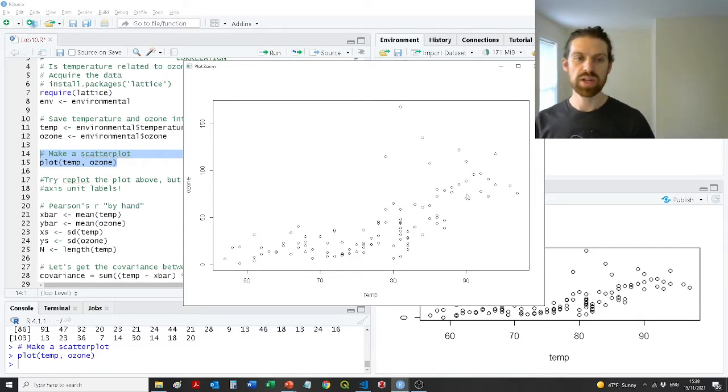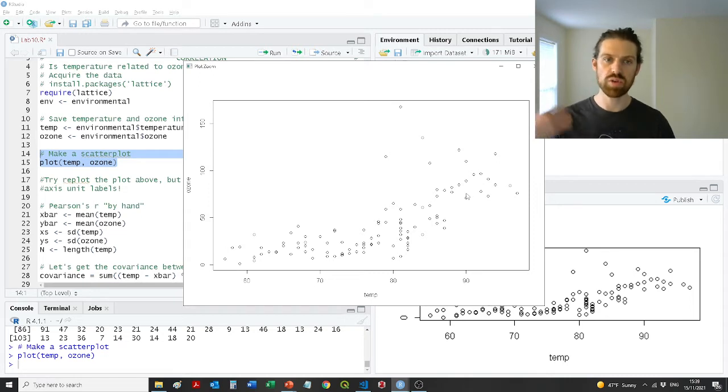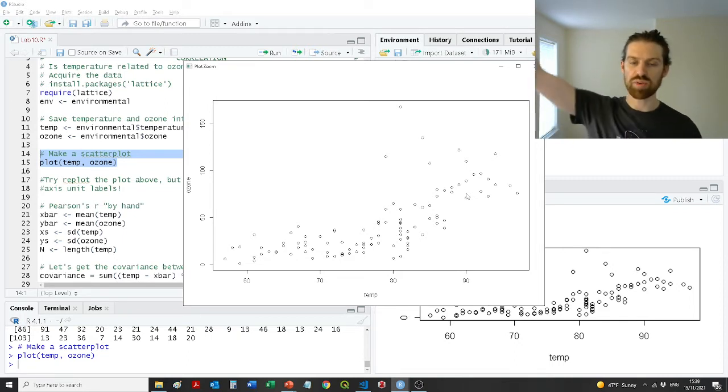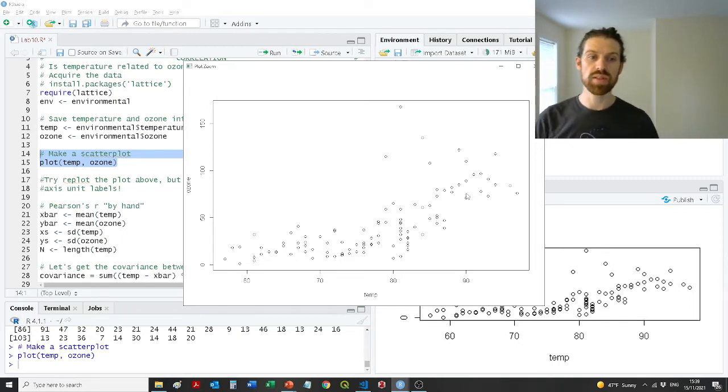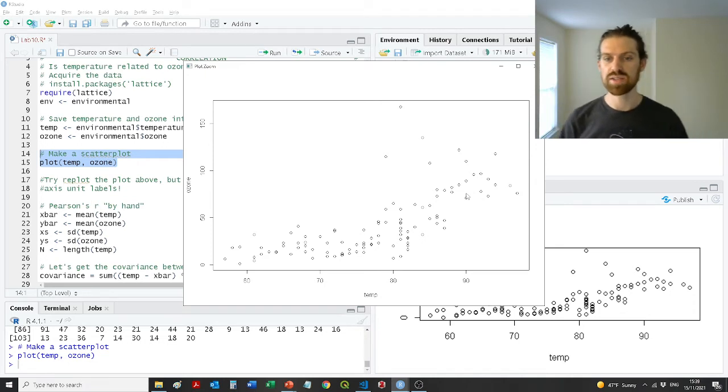And that's concerning because ozone can have detrimental health effects if you breathe it in when you're down on the ground. You don't really want large amounts of ozone being produced. Obviously, it provides a very important function up in the atmosphere to protect us, but when it's down on the ground, it's actually quite bad for us, and that's why we want to be aware of this. As the temperature increases, it looks like the ozone concentration also increases, and obviously that's a concern for us.